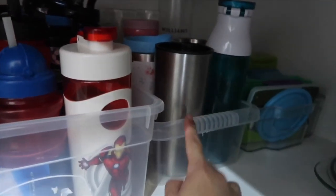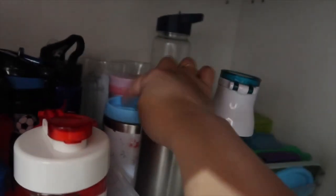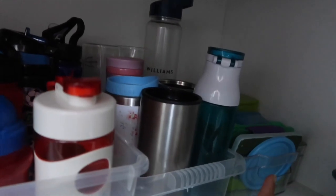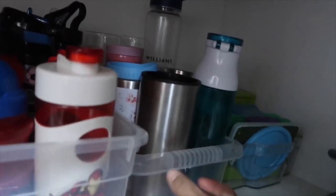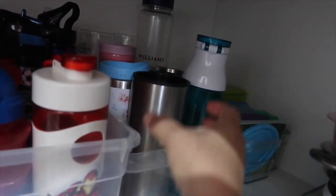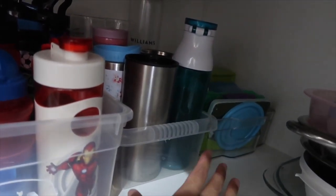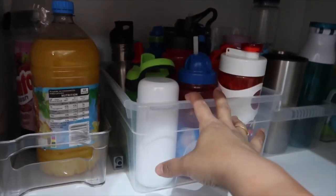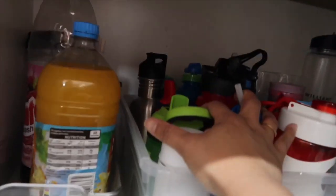So that's all theirs. And next to that one are all the travel mugs of my husband that he takes to work. I got two for myself, and he has those two tall glasses that won't fit in the other cupboard. So all his tumblers are there. So yeah, he only got two. Actually he got three. I think he's using it at the moment. So I put it just here in the front if it's in here, but it's perfect. I throw some of their bottles because it won't fit here, and I don't want it to be overflowing. I got nowhere to put them, so it's too much anyway, this one.